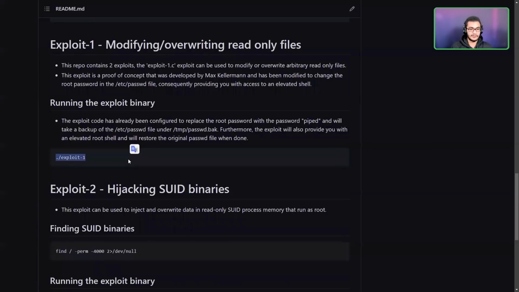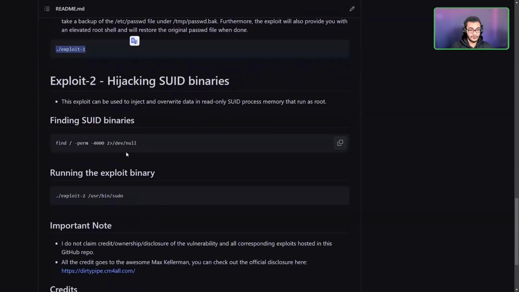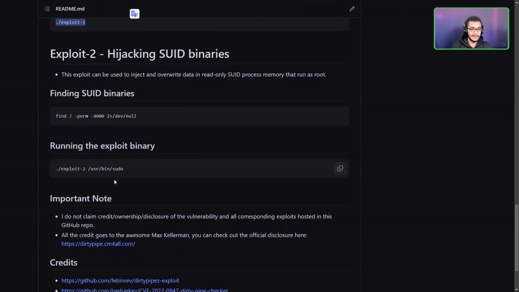If you want to change the actual password to one that you want, the instructions on how to do that are within the exploit code. Exploit 2 can be used to inject and overwrite data in read-only SUID process memory that run as root. So it takes advantage of the same vulnerability, but in this case, it allows you to essentially hijack a SUID binary, consequently elevating your privileges or providing you with an elevated session.